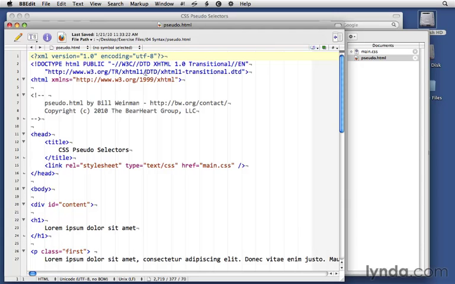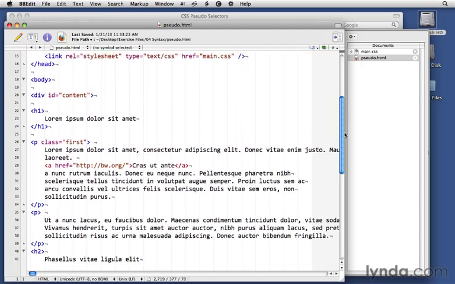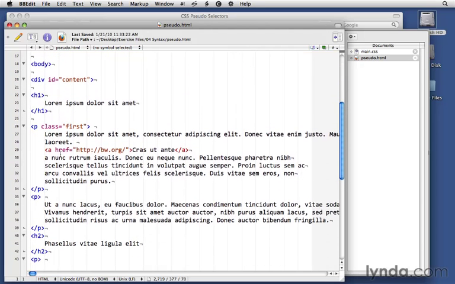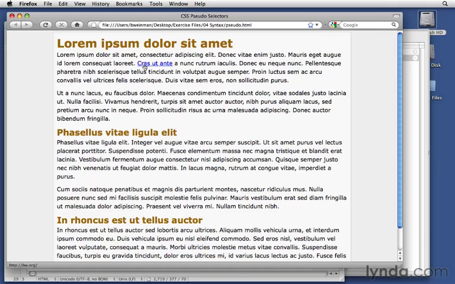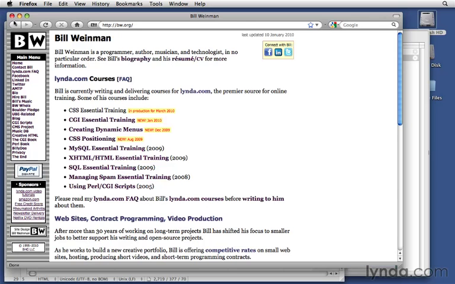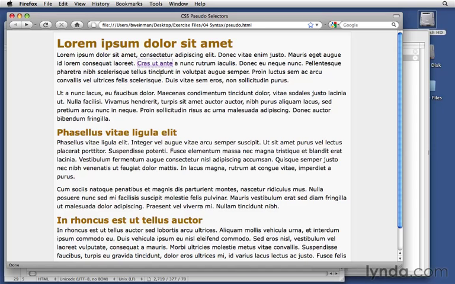For example, in the anchor tag, and here we're looking at an XHTML file that has an anchor tag in it. Here's an anchor tag with a link to a website, happens to be my website. You'll notice when we look at this in the browser that it's underlined and it's in blue. And if I click on the link and then come back to it, it's now a different color. That's because it's in its visited state. And the unvisited state for our purposes is called a link state.